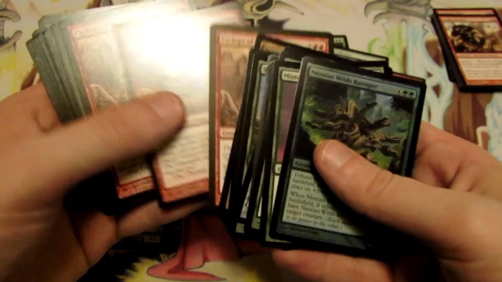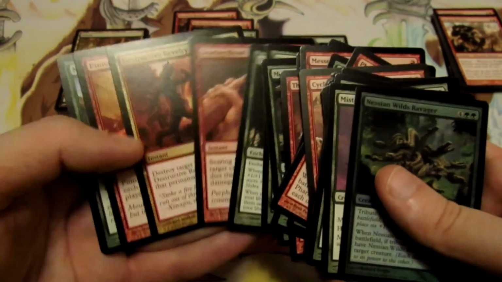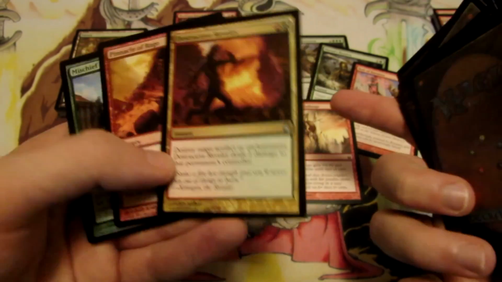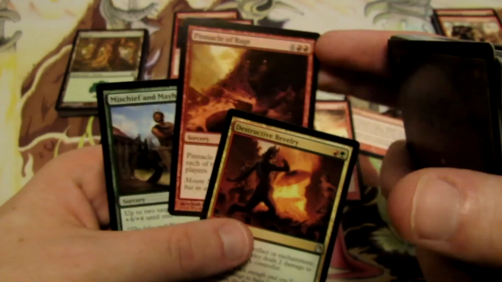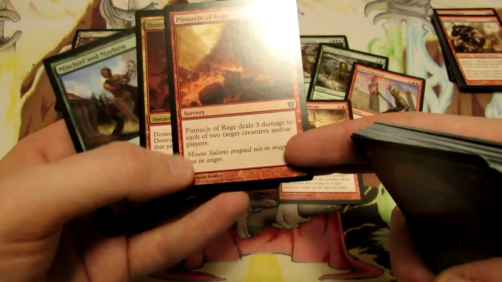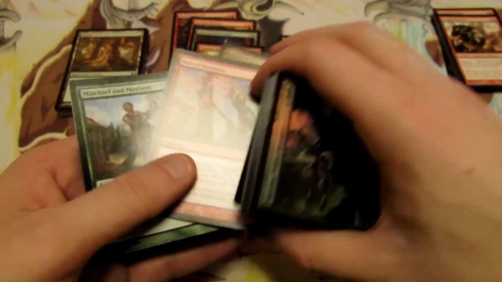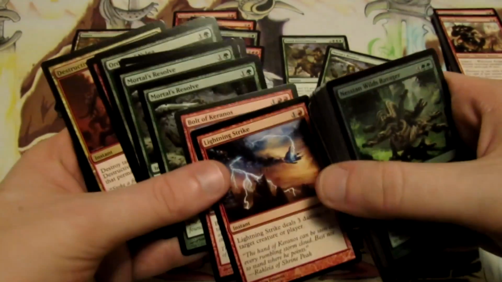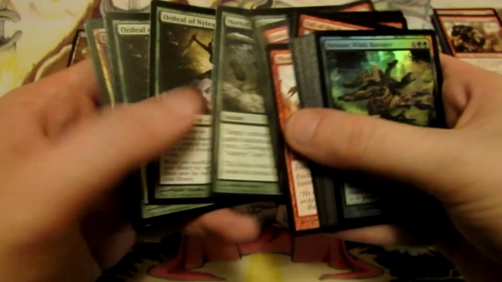In terms of our removal, doesn't seem like anything is really bad for us here in our deck. All of the spells that we have are pretty sweet. Maybe Destructive Revelry, destroy target artifact or enchantment. Maybe you don't know if your opponent's going to be playing artifacts or enchantments, so we might again put that in the sideboard. But Pinnacle of Rage is actually pretty expensive at 6 mana to deal 3 damage to 2 target creatures and or players, so why don't we replace that with a Bolt of Keranos for now, because it's a little bit cheaper to actually be able to cast, and it's pretty useful with the Scry as well. You get to Scry off of it, and it's just good for being able to pinpoint one creature and get rid of it pretty easily.